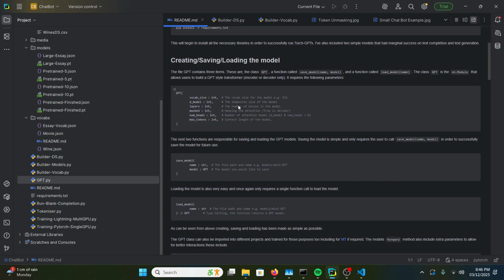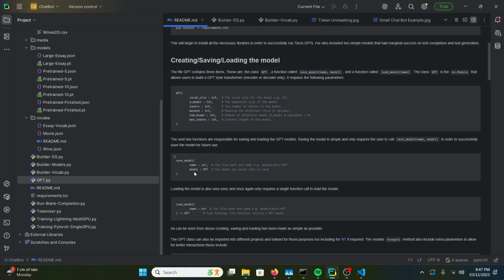So when you create your GPT object, say you're using it as a library, it takes in vocab size, the embedding dimension, the number of layers you want to stack, whether or not it's encoder or decoder only (masked basically), the number of attention heads, and the maximum tokens. It also takes in an extra optional parameter now called device, the device you want to use. The reason it takes in the device is because of a little hiccup that I haven't quite figured out yet. But if I can figure it out, it won't need to take in device. You can just say .toDevice.